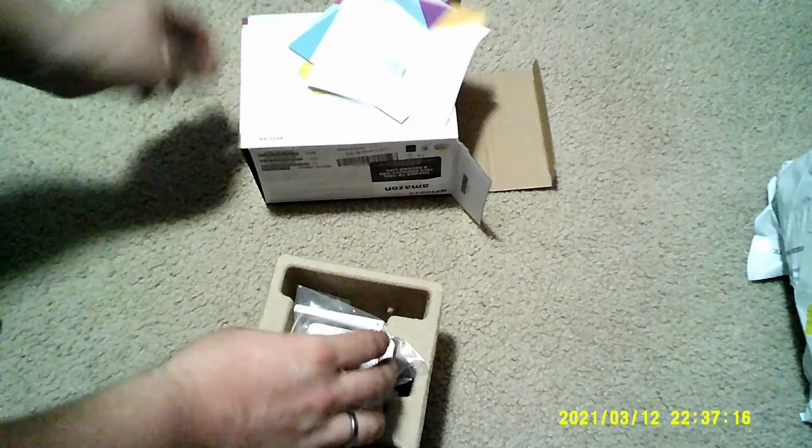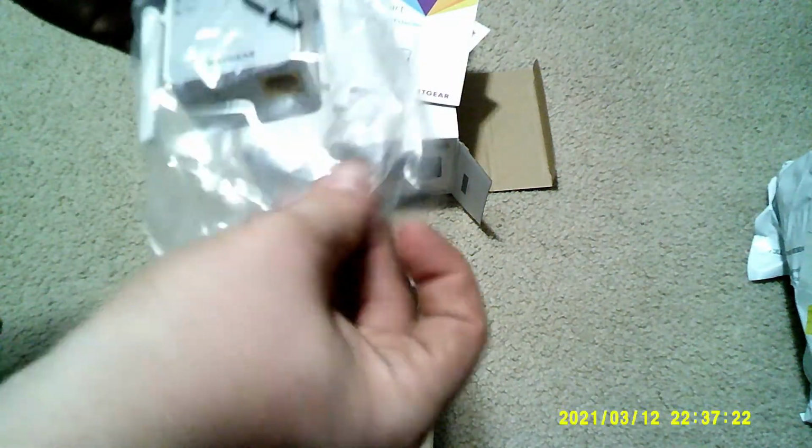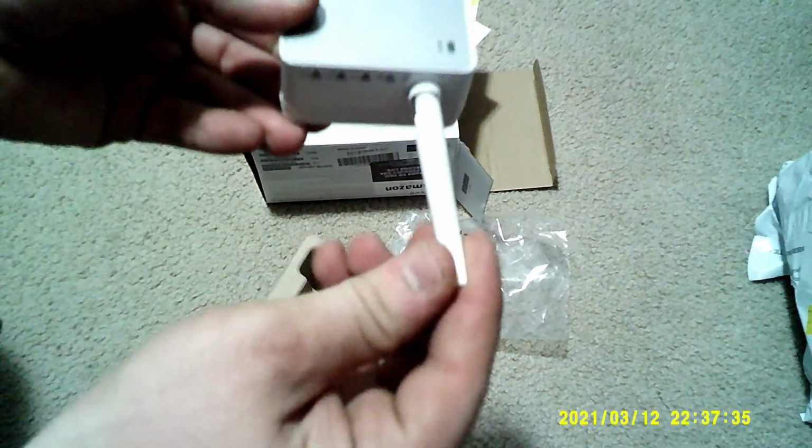And here's the device itself. They give you a heck of a box for what it comes in. Yeah, you got all that box in there. I guess it keeps it safe. There is only two plugs. You don't need to worry about a ground, I guess. The antennas are very strong.